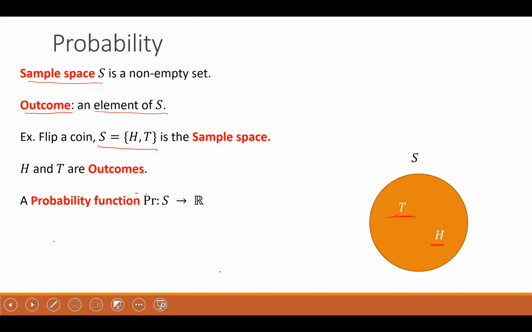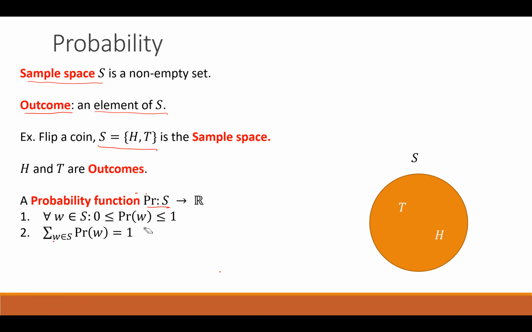Now, to determine probability, we're going to apply a probability function to all of the elements in our sample space. All that means is we're going to assign them a value, and it can be sort of arbitrary, but there are a couple of rules. One is that any value I assign must be between 0 and 1, right? It's a real number, so all the probabilities sum up to 1. We don't talk in percentages, really. We talk in decimals.